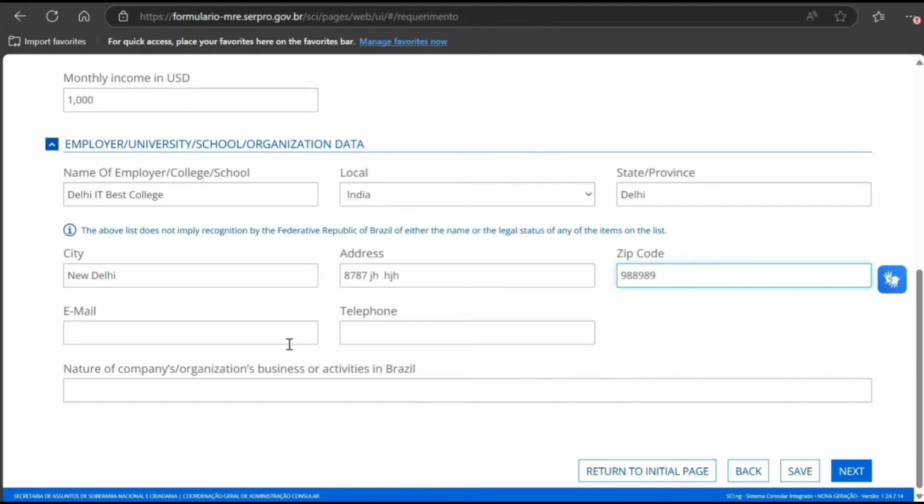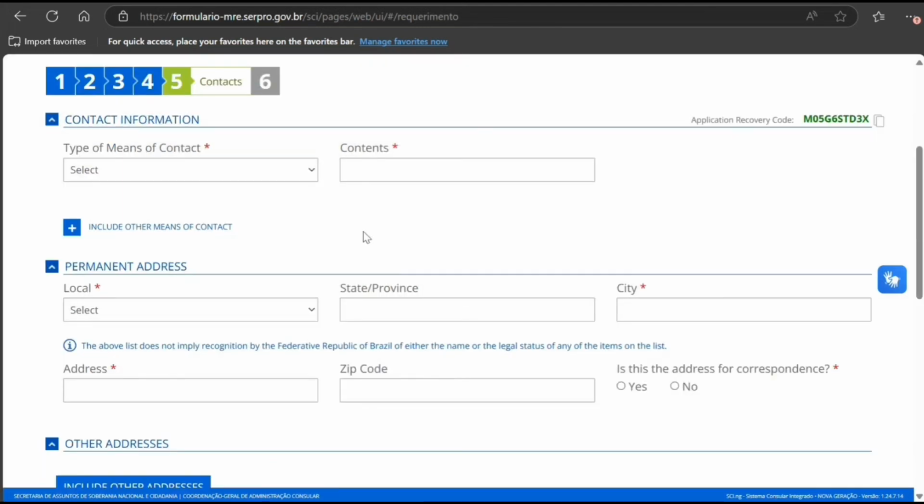I'm not putting these details, but you should put your college email and other things. Contact information, email. Put a correct email. Don't do it like this.